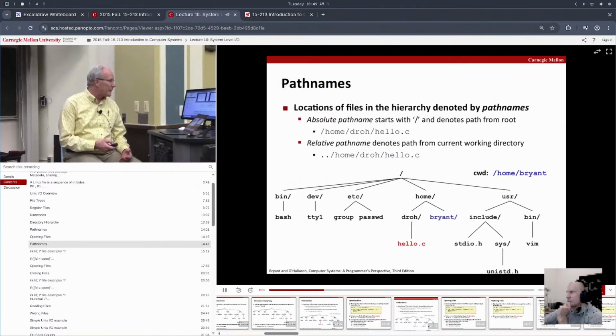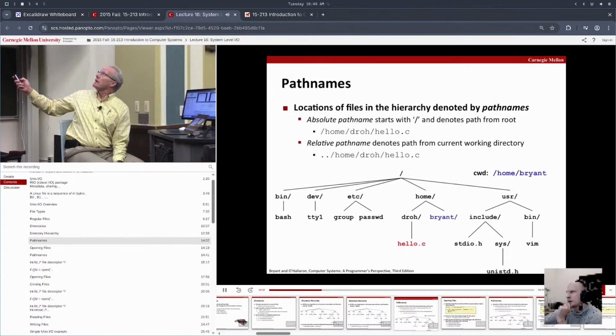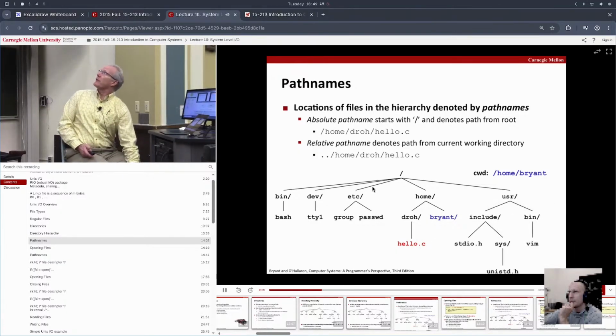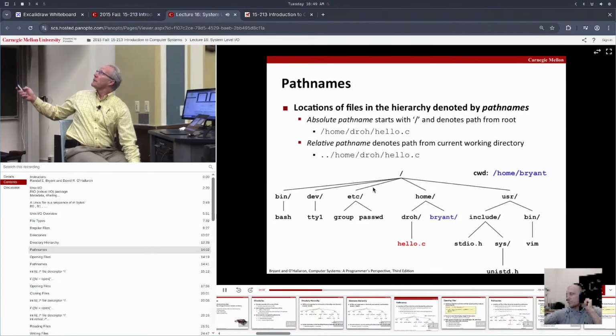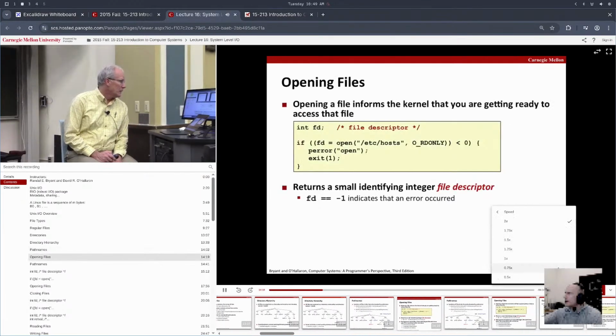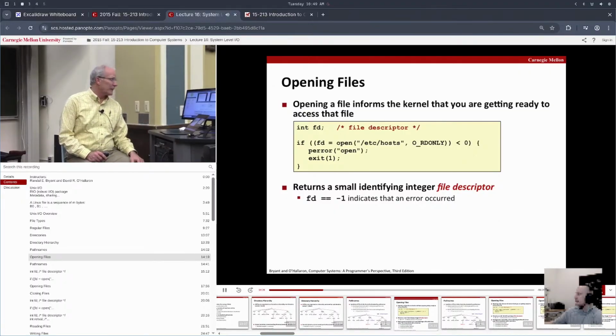I remember path names, meaning that they start with a slash. What's referred to in Unix terminology and most other operating systems as a path name is a way to navigate through this hierarchy of files and identify one particular one. The low-level Unix operations you use to implement this are to open a file, to read it and write it, and to close it. Those are the names of the functions. So the open function, then you give a path name.